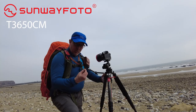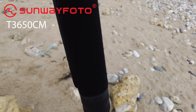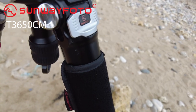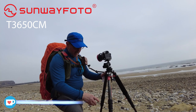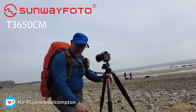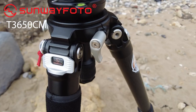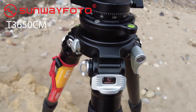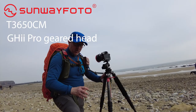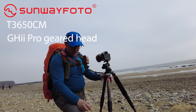The water sealing they promised when you buy this — it's got a seal inside these threads — you don't get any sand, grit or anything like that in them. It doesn't let any water in, and it's true. I've had no sand in these threads, I've not cleaned them once in the last two years, and I've had no water fill up inside the tripod. My Benro, as much as I love it, if you leave it in water long enough it fills up inside the tube and you have to take the foot off to let the water out. This does not do that. It is brilliant and it is water sealed.